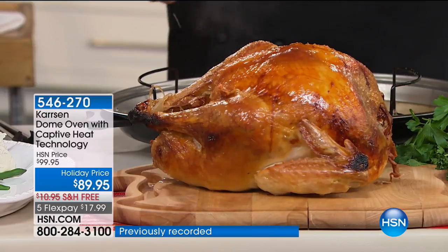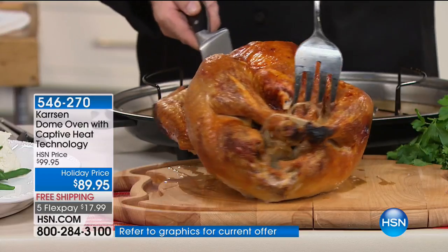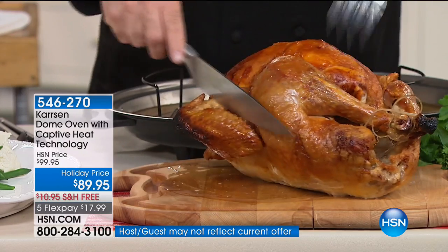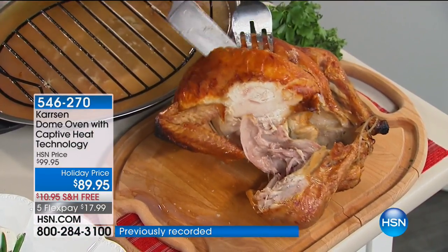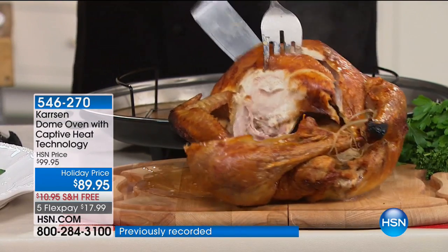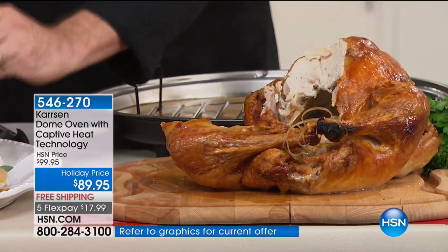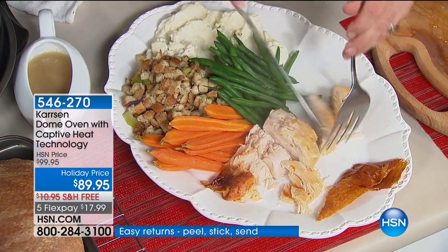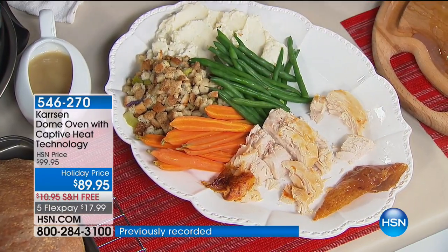I've done a lot of rehearsals and walkthroughs here, and I have never had a team more excited about the food. We actually had our oven independently third-party lab tested. We took it to one of the number one third-party lab verifiers in the world and said: here's what we think this does — please tell us what you think. And here's what they found: 26% faster than any oven, 51% faster than any roaster, and it won in appearance and taste.